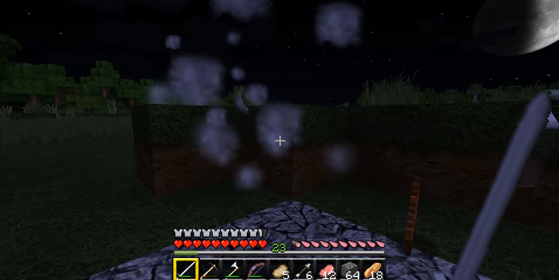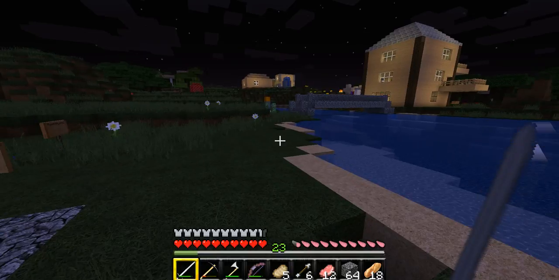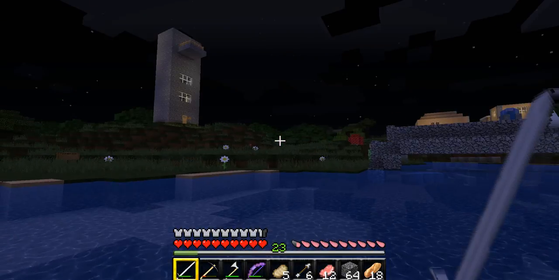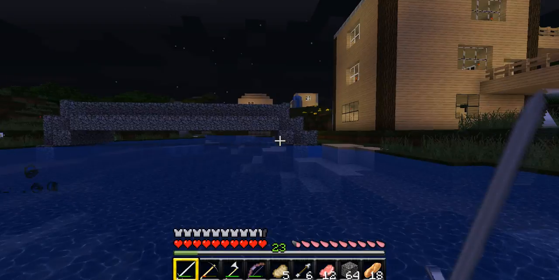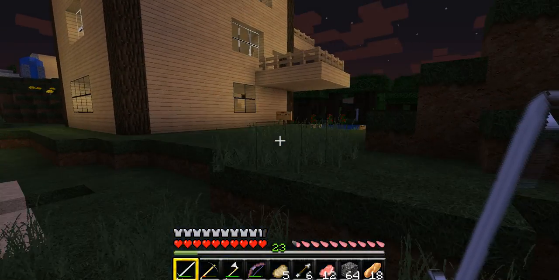Now, this is actually a new snapshot, so the armor calculation has been fixed, it looks like. But the sword bug has still not been fixed, which is why it takes some time for me to get my sword out again.